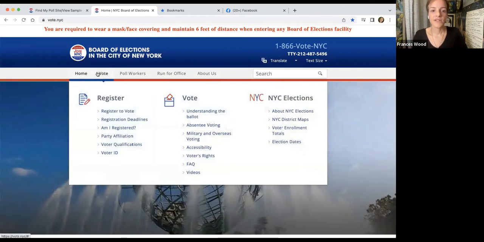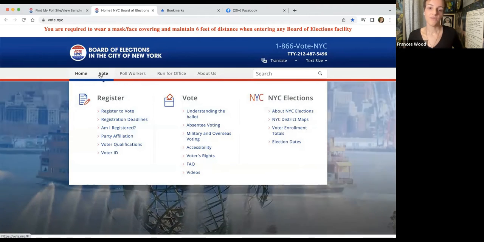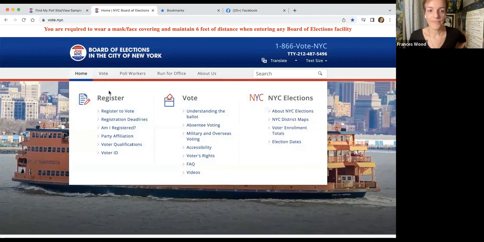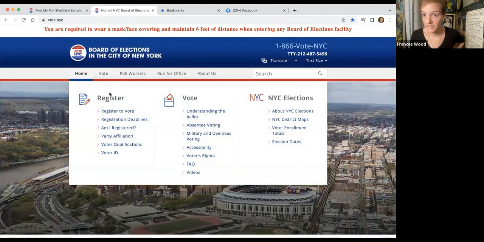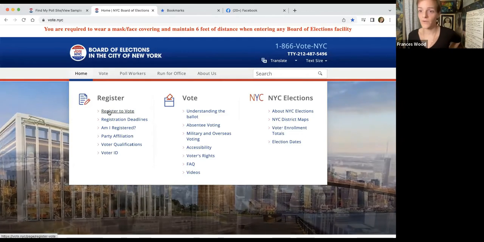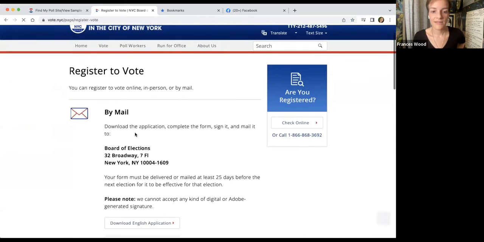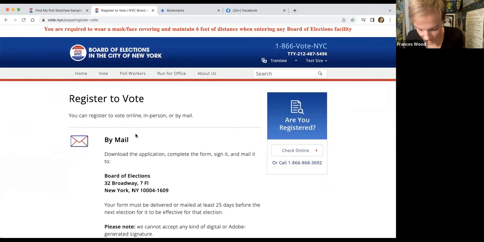All right. So what we're going to do is go to this tab that says vote. That's what we're interested in doing. If you're not registered to vote yet, the deadline to register to vote is October 14th. And there's a couple of different ways to do that. This is the deadline so that you can vote in the election on November 8th. And this is the midterm election. So we're going to be voting for who's in control of the Senate and the House of Representatives, among other things. It's such an important election.